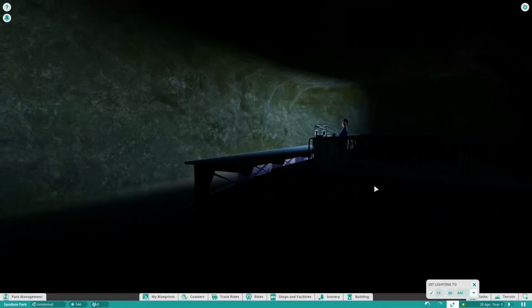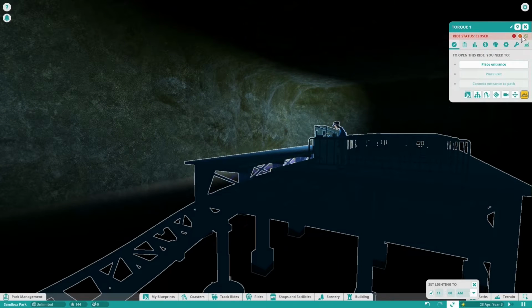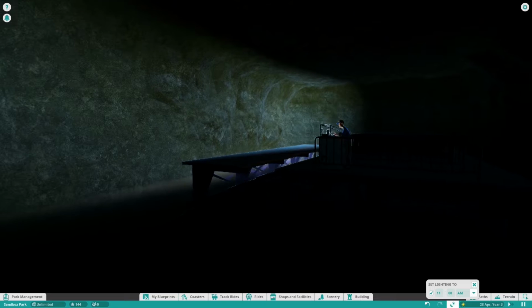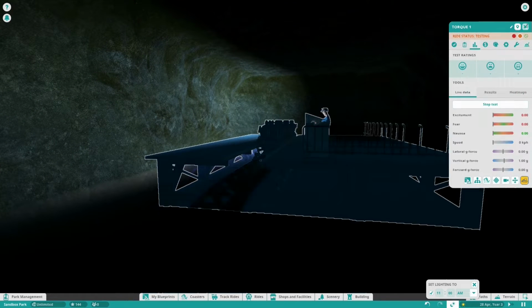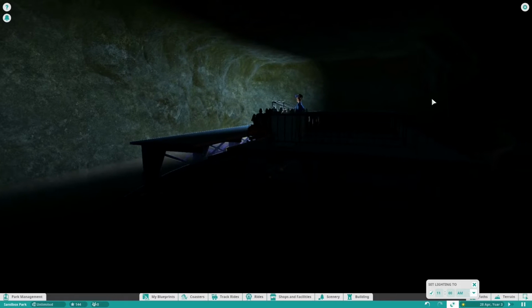But as you can see, here's the station, and so we join in here, and as you can see, the ship is then going through this little area over here, and maybe it would be easier to see for you guys if I just quickly stop it and rejoin the test. Wait, where is it? Okay, now there's the coaster. Okay, so let's wait until it's going to start again.